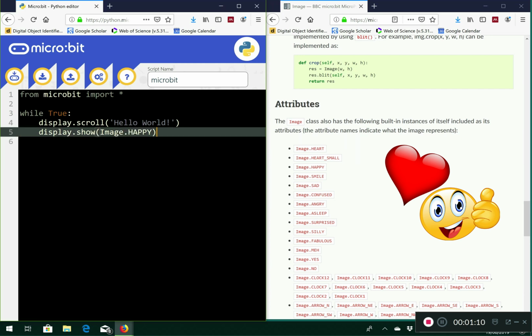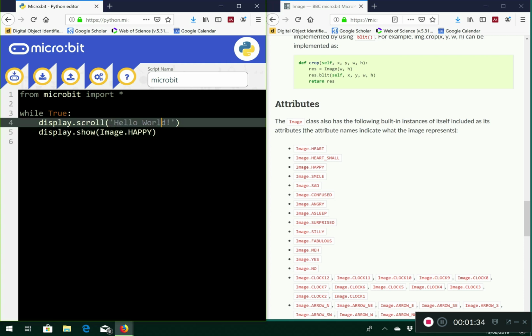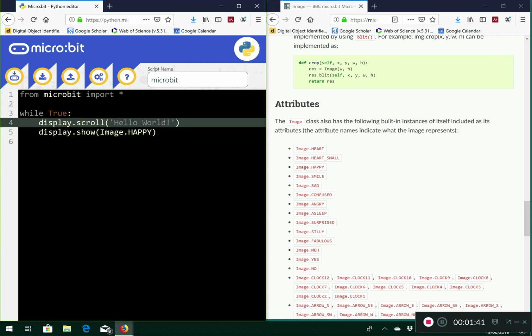And now, we'd be tempted to upload this to our micro bit straight away. And if we do that now, you're going to see you have an error. If we upload this, we'll see the micro bit says hello world, and then we don't see the happy face. And the reason for that is because we are in a loop here. So we're scrolling, we're saying hello world, then we move on to our show a happy image. But before we have a chance to see it, we're going back round to that hello world again. So as humans, we're not fast enough to read it.